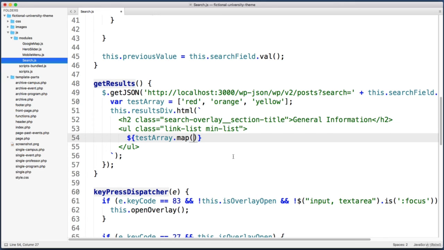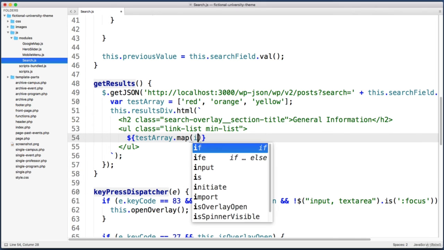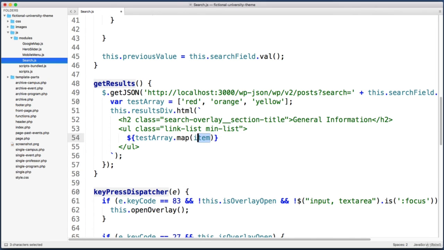Now instead of referencing another function, why don't we just create an anonymous inline function right here? And let's actually use the shorthand arrow function syntax. So let's give ourselves a parameter named item. You could choose any parameter name you want. And then the arrow symbol. And then normally you would create curly brackets to create a body of the function, but if you write it all on one line, you don't even need the curly brackets. So for each item in this array, let's just do this.